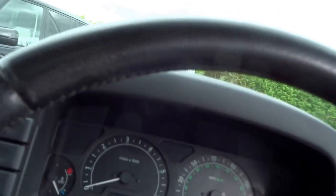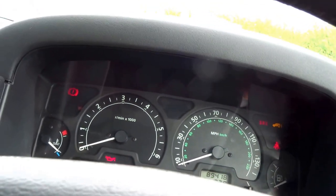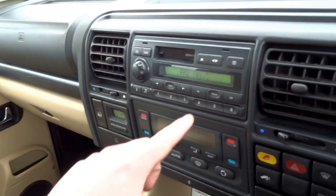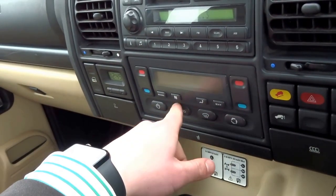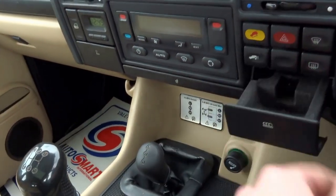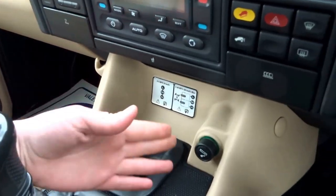Starting the engine — it's got an immobilizer, so blip the unlock... there you go, starts first time. 89,418 miles on the clock. You've got a CD player located under this seat, a tape deck, Dolby surround sound, and various settings for the climate control — dual zone automatic air conditioning. Up front you've got two cup holders, a coin tray, ashtray, and cigarette lighter.